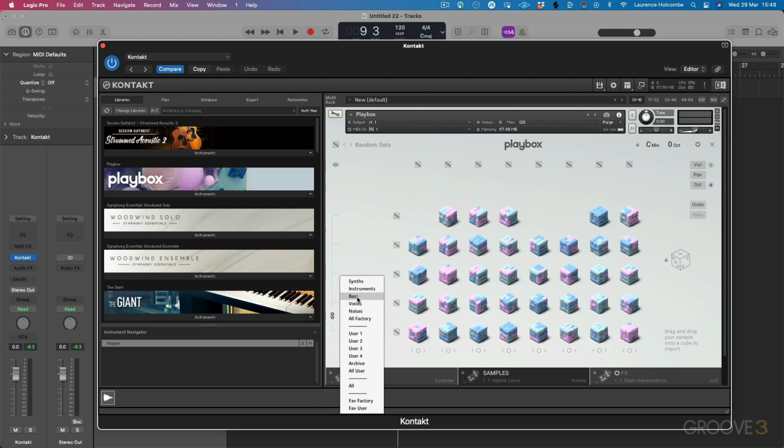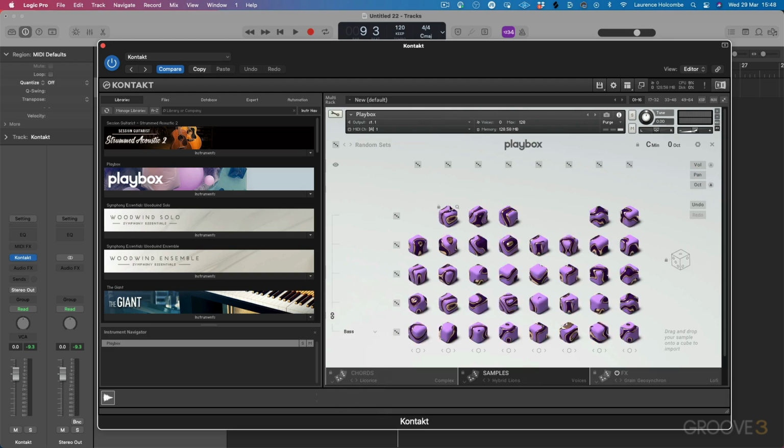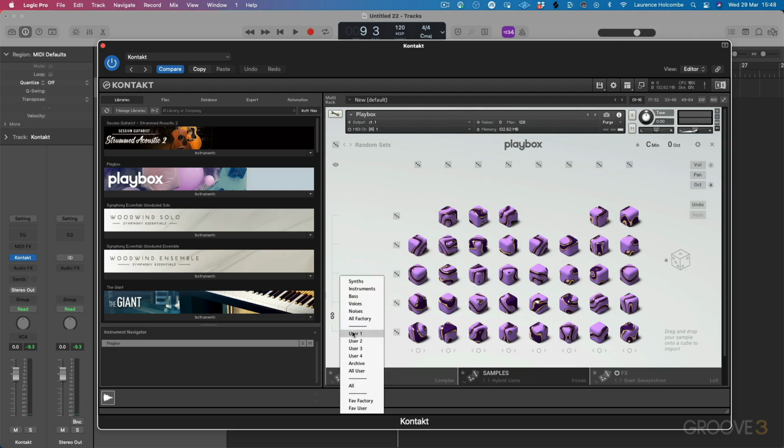Okay, so let's jump across and look at bass. Whenever we see this kind of icon here, or this kind of image, in terms of the cube, we're going to be talking about bass sounds. So you can create some quite interesting textures that way using bass. Normally you wouldn't layer chords made up of bass notes, but doing it this way with the textural contrast of the different sounds can actually yield some quite interesting results.